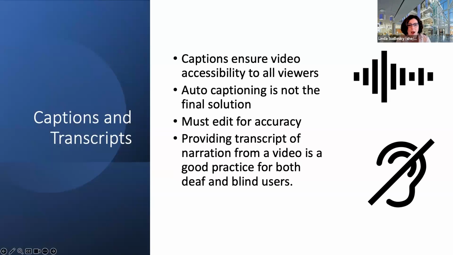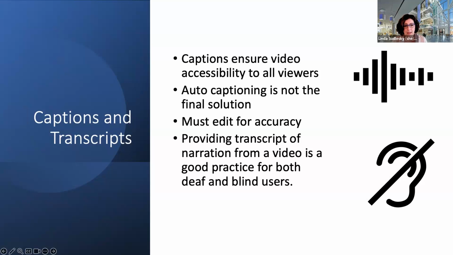So I'm just going to touch on captions and transcripts, because it's important to know that captions will ensure video accessibility, of course, to all viewers.